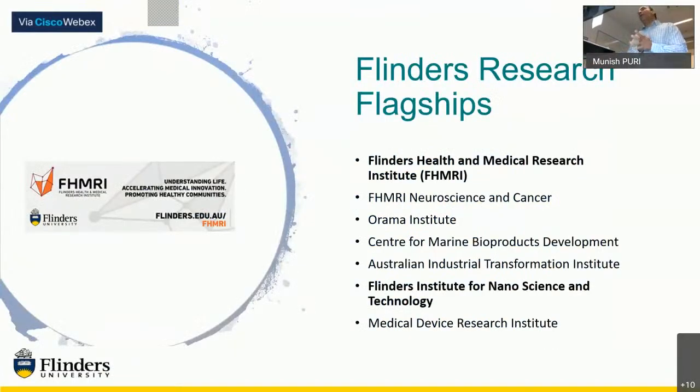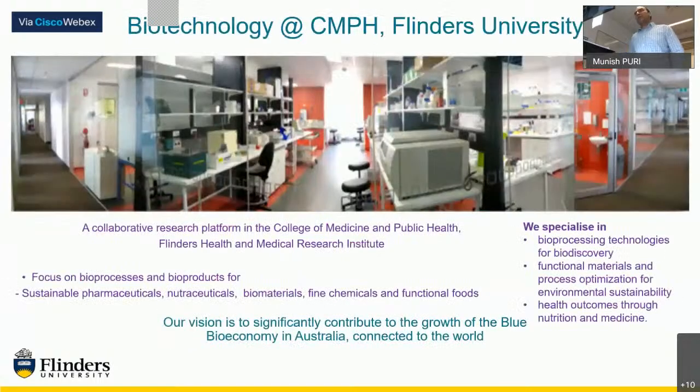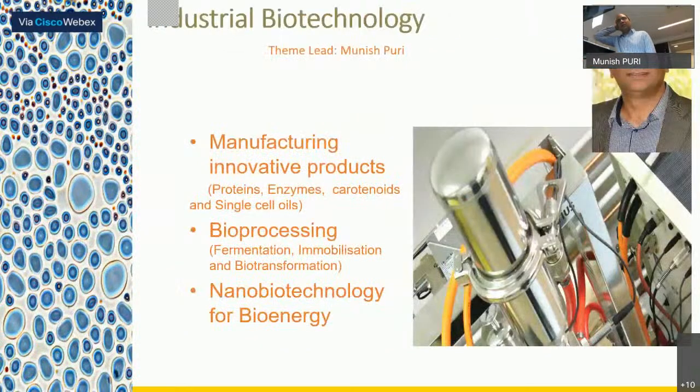The institute where I am is the Flinders Health and Medical Research Institute. This is housed in the College of Medicine and Public Health, and there are a few other world-leading institutes over there. And coming to biotechnology, this is what we are doing here at Flinders. We are heavily into bioprocessing. We work in the area of nutraceuticals. We are producing some pharmaceuticals from marine materials, from plants, from animals. And our major objective is to have some functional foods which can be used for various applications and that can enhance quality of life.